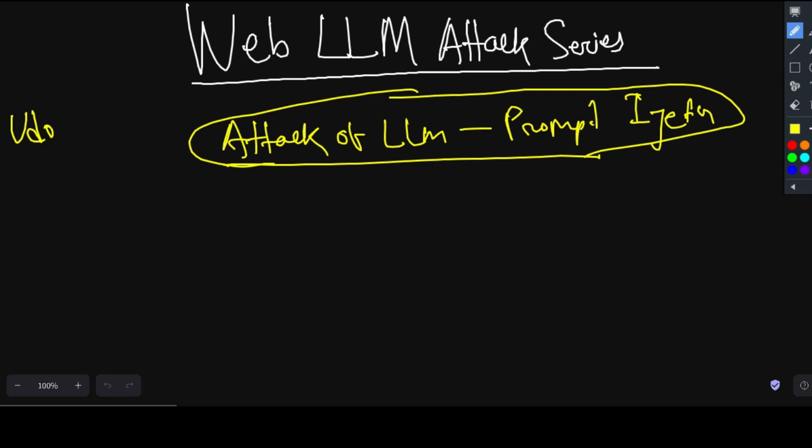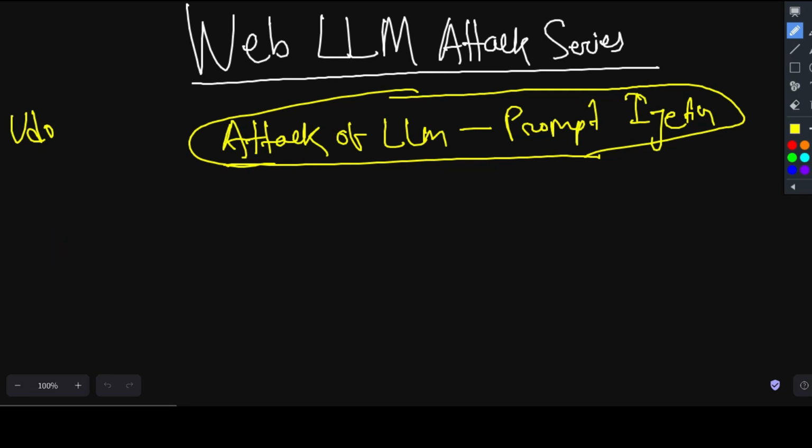If I ask an LLM or AI model to pull the API key of this resource you are using, do you think the LLM is going to give me the API key? No, obviously it will say that it can't provide that, that it is beyond its rules and regulations, and that I am trying to break the guardrail. So it is not going to give you the API key it is using.